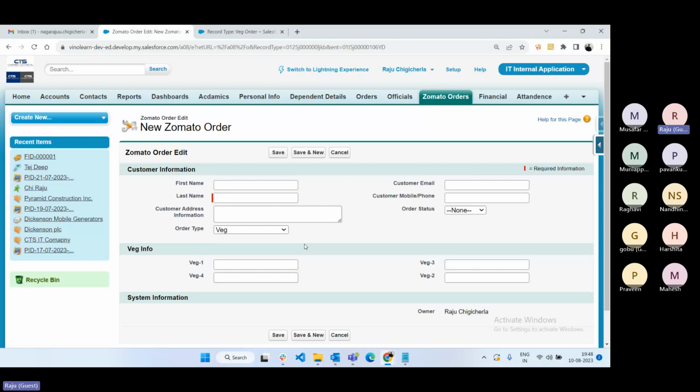And also one more thing, a formula field is not visible here. It is visible only after saving the record. Suppose the user wants to verify before saving the data whether it is a veg or non-veg order type. Then a formula field is not suitable for that requirement, right? So that is the reason record type is the best option.